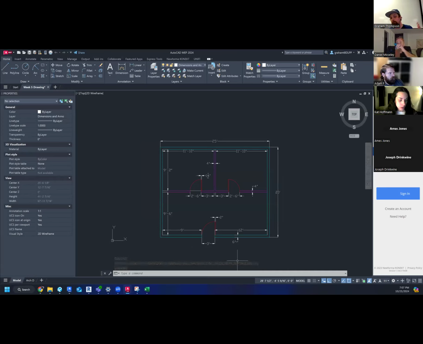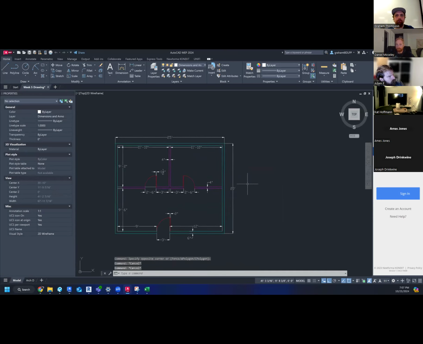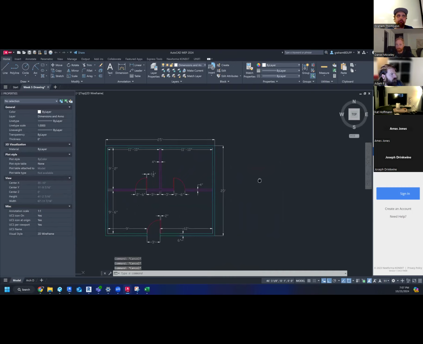I will be providing blocks for you for your final project. But until then, we need to learn how to draw our own. Okay, so let's go ahead and I'll just get into it and we'll start looking at basics. The basics of a block is you need to have multiple items that you want to group.